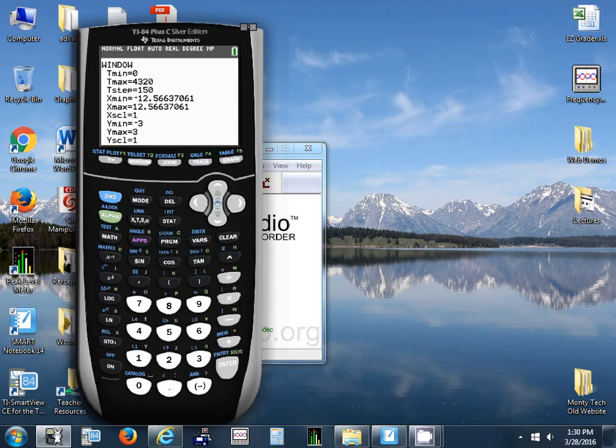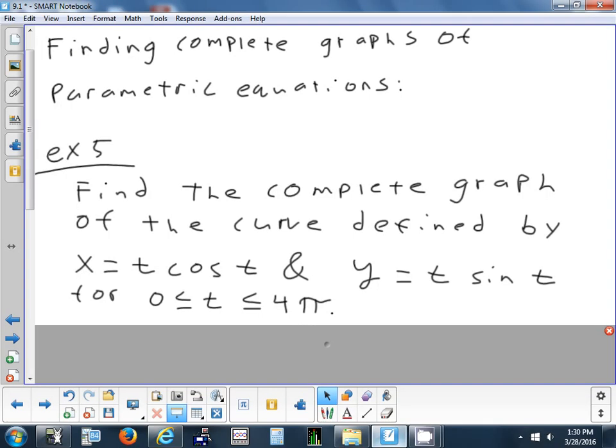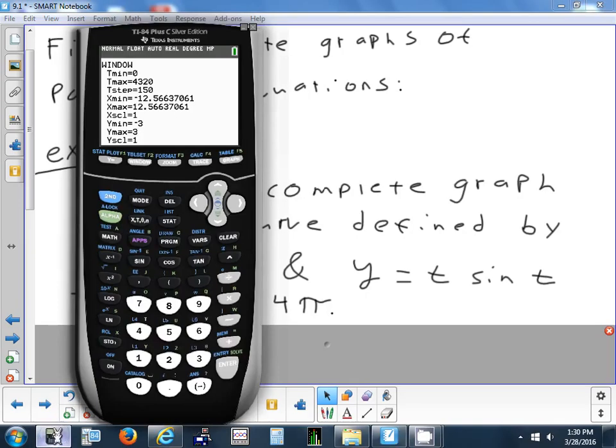How about for sine? It's the same thing because sine hits a maximum of 1 and a lowest of -1. We're probably not going to need a window as big as we have because it's a spiral. So one side of the spiral is probably going to touch the edge of the screen. The rest of it is not. So let's go -4 pi and 4 pi.